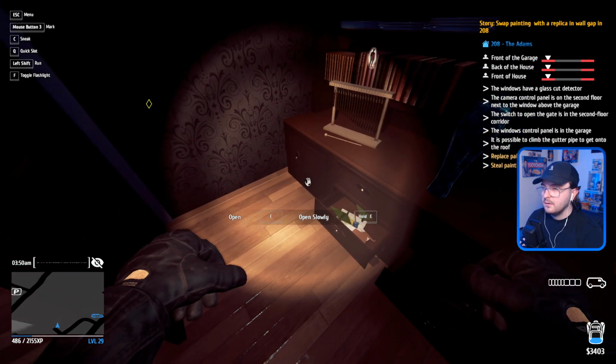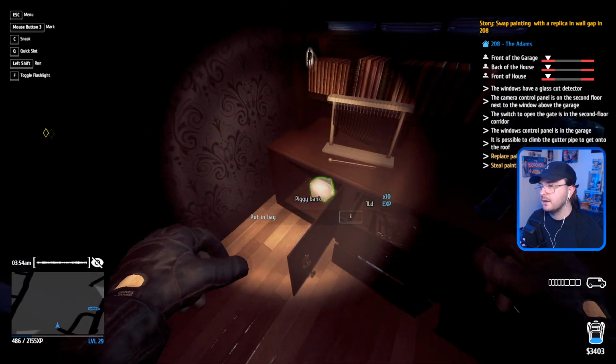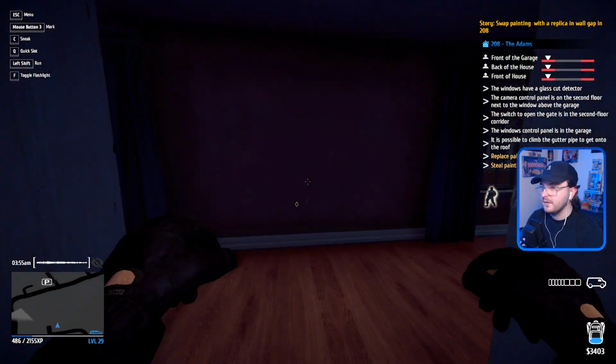There. There. And there. Oh my god, I did it fast. Piggy bank. Don't need it. Alright, turn off the light. Let's walk out.